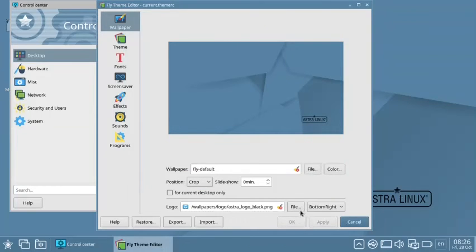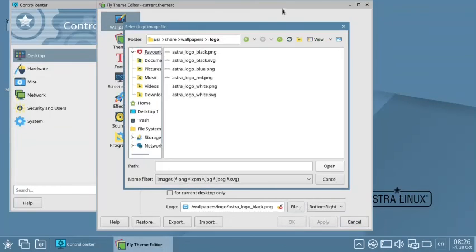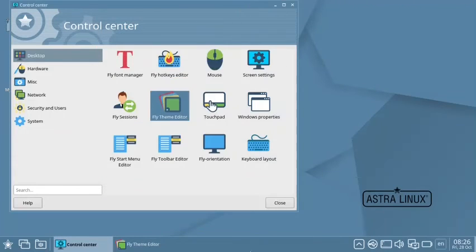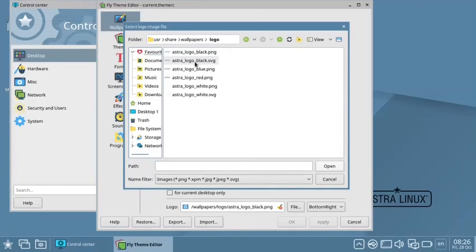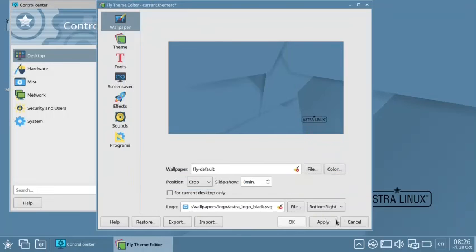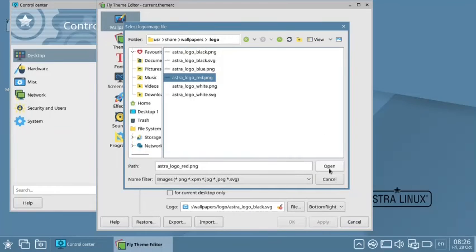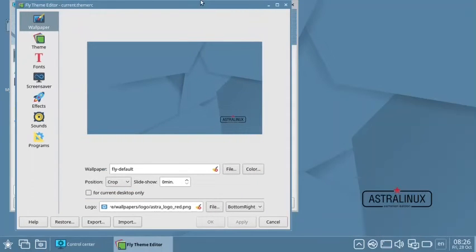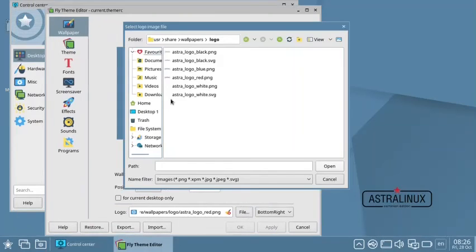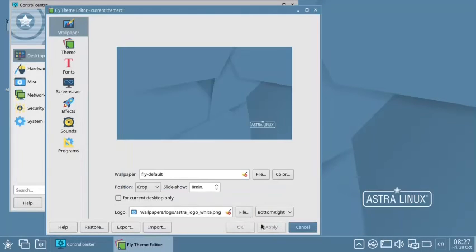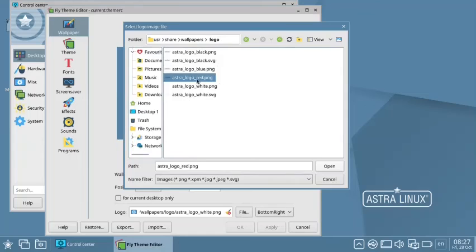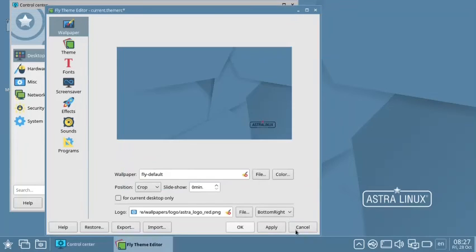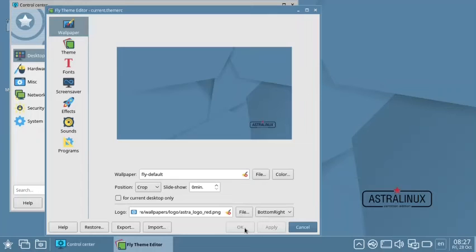Let us see what happens. Okay, so this logo is changing. So there is a separate file for the logo. If you want, you can see it here. The logo is changing. Now let us go with the logo back. Let us see what happens. So it is remaining the same. Go with the red logo. Okay, so this is changing. I will go with this logo. It is white. I will go with this red logo. I like it very much. Yes, this is looking very nice.